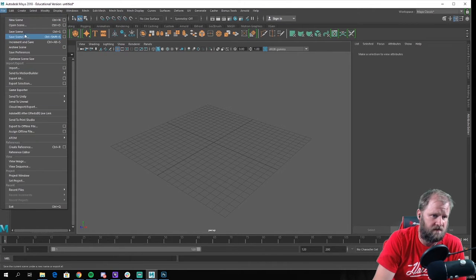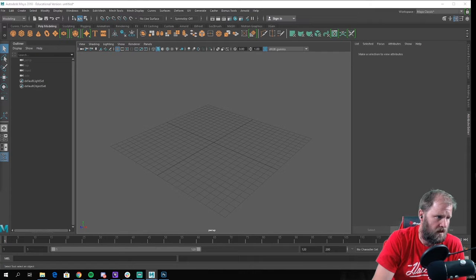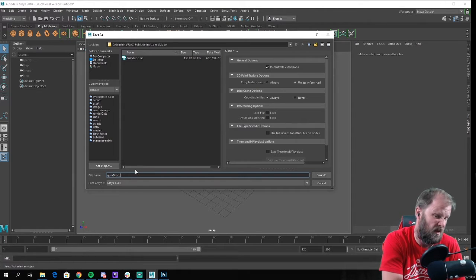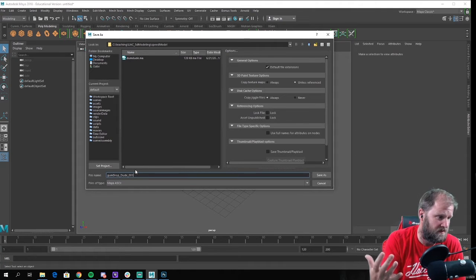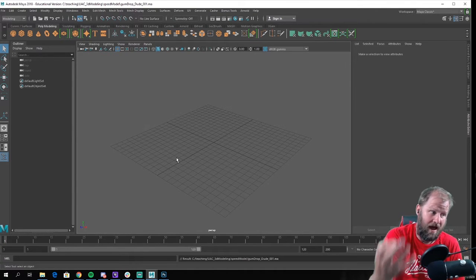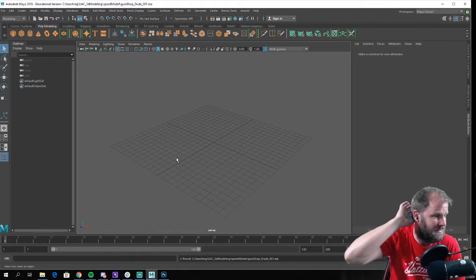So I'm going to go to File, Save Scene. And what did I call him? Gummy dude. So I'm going to name it Gumdrop_dude, because it just looks better. And 001. So a lot of times I like to number my saves. So this is Gumdrop_dude_001, and I'm going to hit save. So we just saved that now. So now if Maya crashes for some reason, I've at least got a saved file with nothing in it, but at least that's a start.